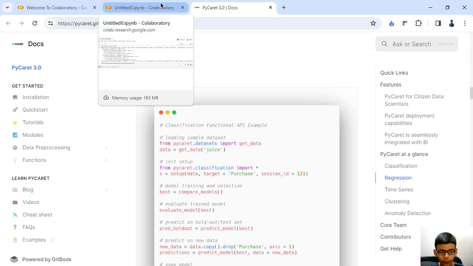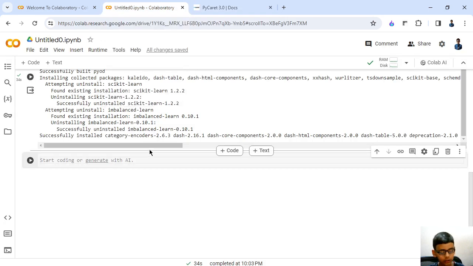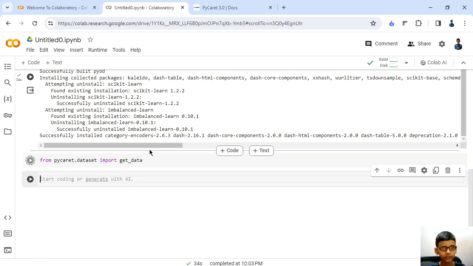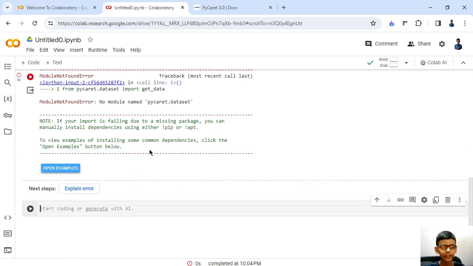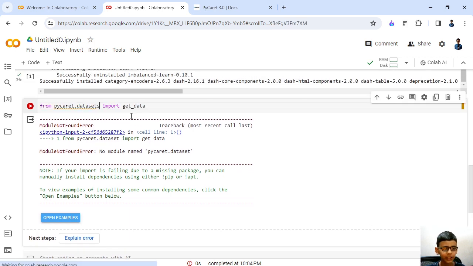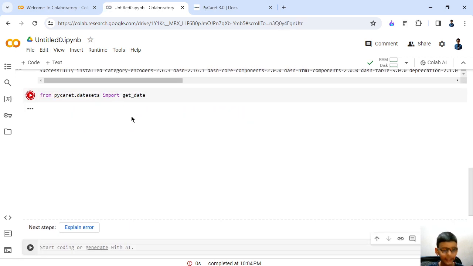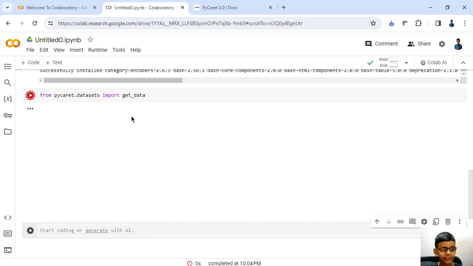After doing this, we will first load the dataset: from pycaret.datasets import get_data, then Shift+Enter. Now I am following the pycaret basic documentation, and this is datasets, not dataset. This is a spelling mistake.